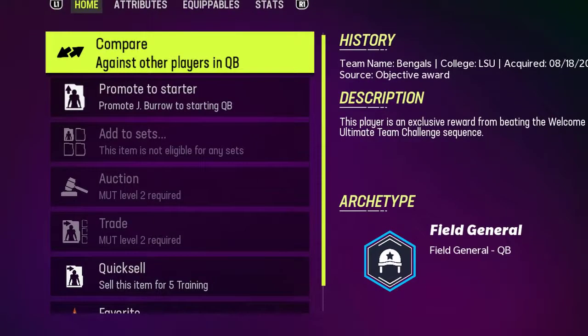So here on the home page of the card, you can do a couple of things. You can compare that quarterback or that position against other position players that you already have in your binder or that you already have starting in your lineup. If you like that particular position and you want to promote them as a starter, you can automatically promote them as a starter right here. You can also, if you don't need that quarterback or position, quick sell it for training to upgrade another card, or you can auction that card off to get coin, and we'll talk about that later.